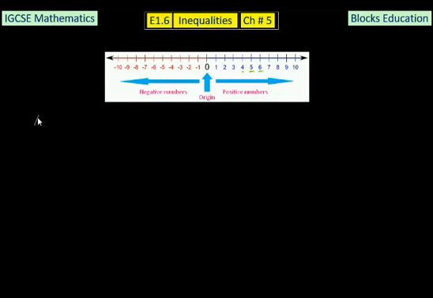So it means that 6 is greater than 5, and this is the inequality sign. It is just like an alligator mouth. The mouth of the alligator shows that this number is greater than, and the pointed part shows this number is less. So we will read it as 6 is greater than 5, or you can write the same as 5 is less than 6. It has the same thing because the mouth is towards 6 and here the mouth is towards 6. The pointed part is toward 5 and the pointed part is toward 5. So it has the same meaning, whether you read 6 greater than 5, or 5 less than 6.